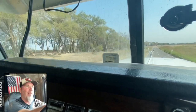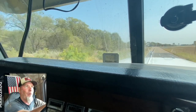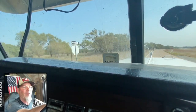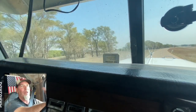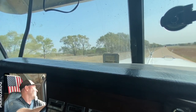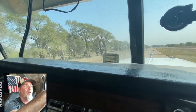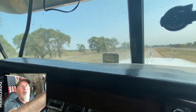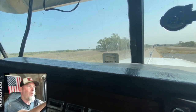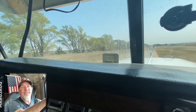But this old rough road I'm going down is the actual, for real Route 66 that runs parallel with I-40 coming out of Erick, Oklahoma, going west toward the Texas state line, Texola, where the scale house is right there. If I kept going straight right here, I would come out at Texola, Oklahoma, and you would have to get back up on I-40 over there by the scale house. But we're about to make a left on Highway 30 and head south, back into Texas that way.